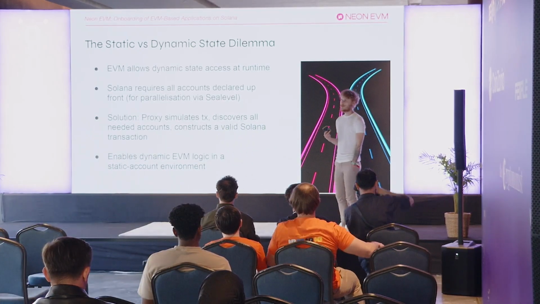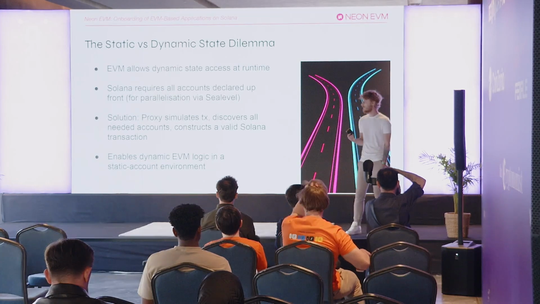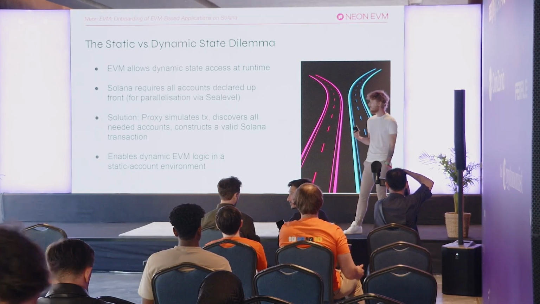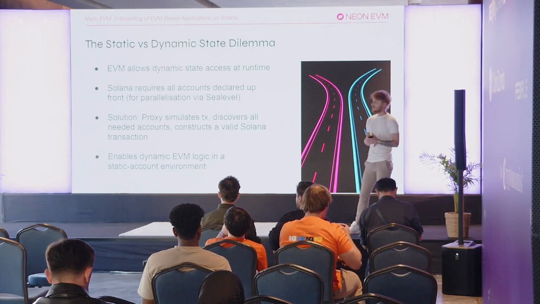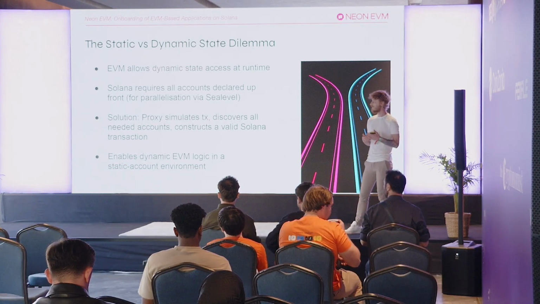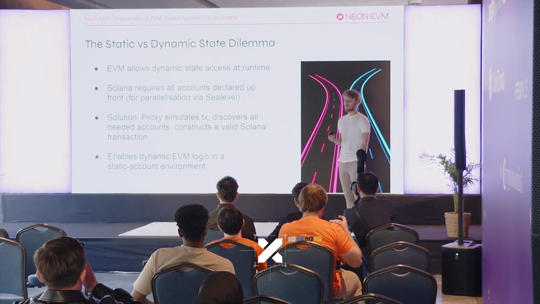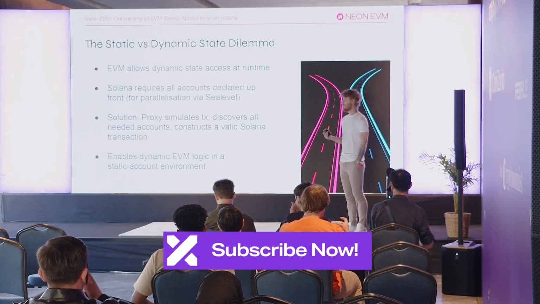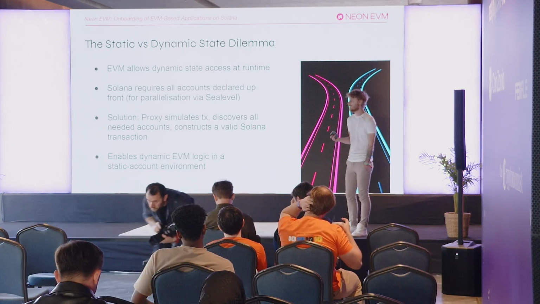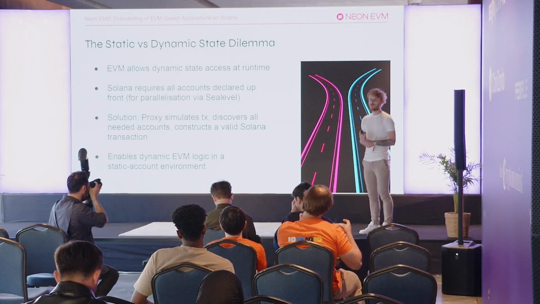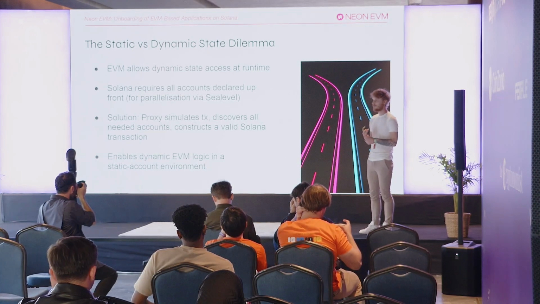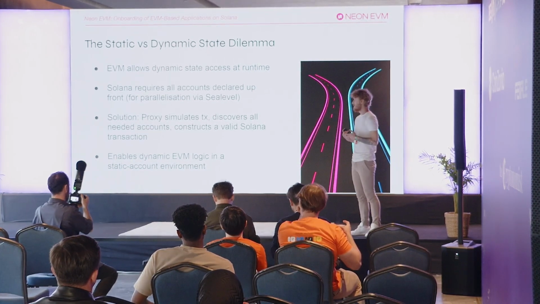As we all know, the high-performance runtime requires all of the accounts to be declared up front, and EVM logic is kind of different because it allows declaring which contract or storage to access during runtime. And it wouldn't be surprising if I told you that we actually managed to solve this minor inconvenience, because otherwise I wouldn't be standing here. And the key here is the Neon proxy. Before submitting anything to the Solana network, it identifies every single account that will have to be touched by the Neon program. So this includes accounts holding contract code, EVM storage slots, balances, and so on.